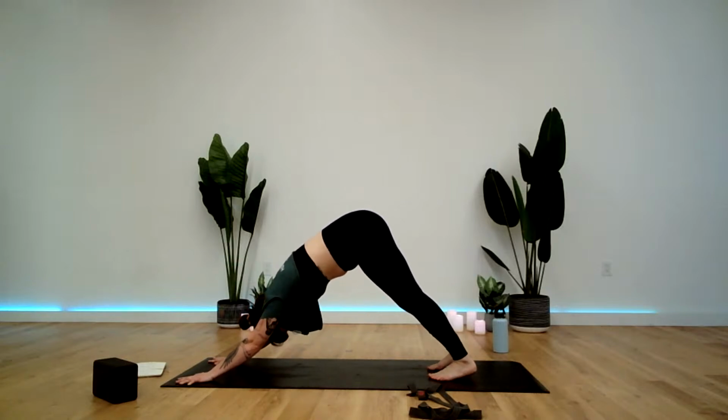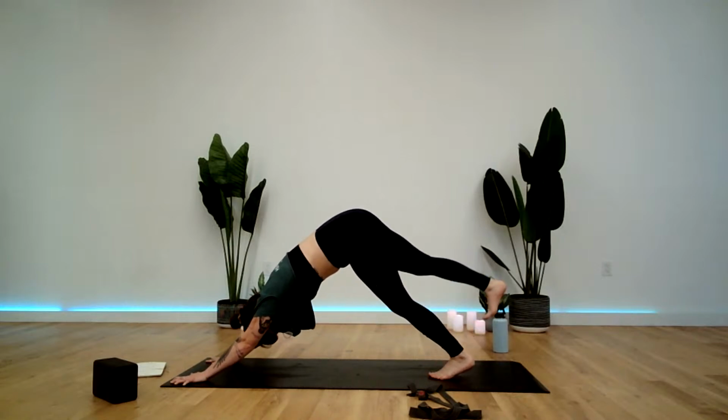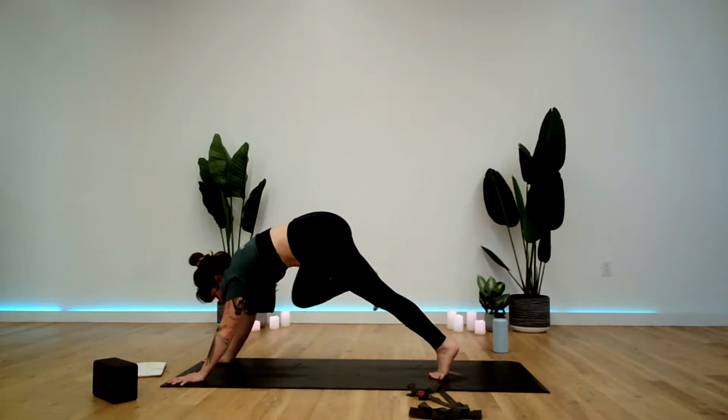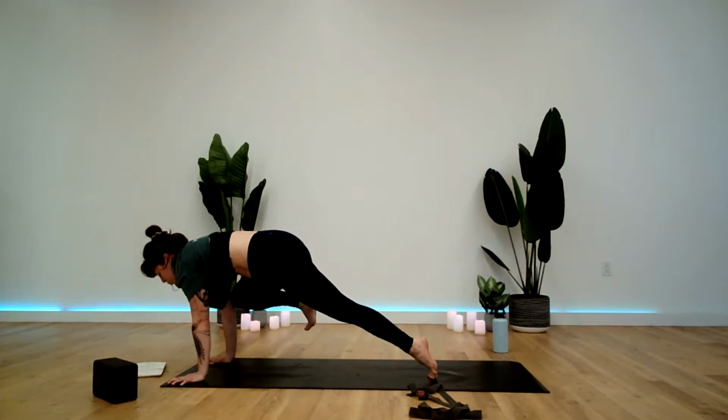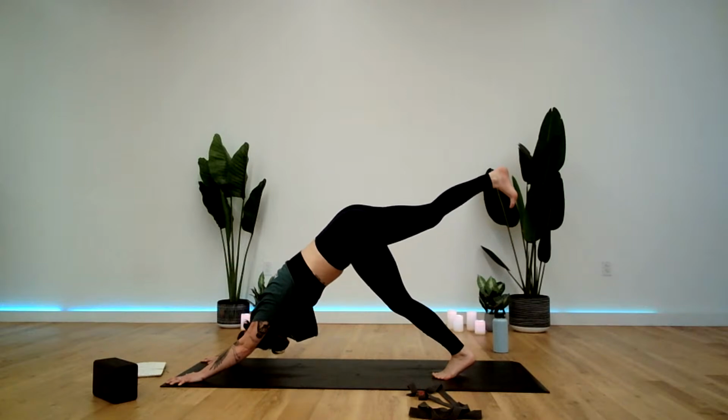Inhale, exhale. As you inhale, slide your right leg up and back. Exhale, tap your right knee towards your right elbow and press the arm and knee against each other. Inhale, slide your right leg up and back.